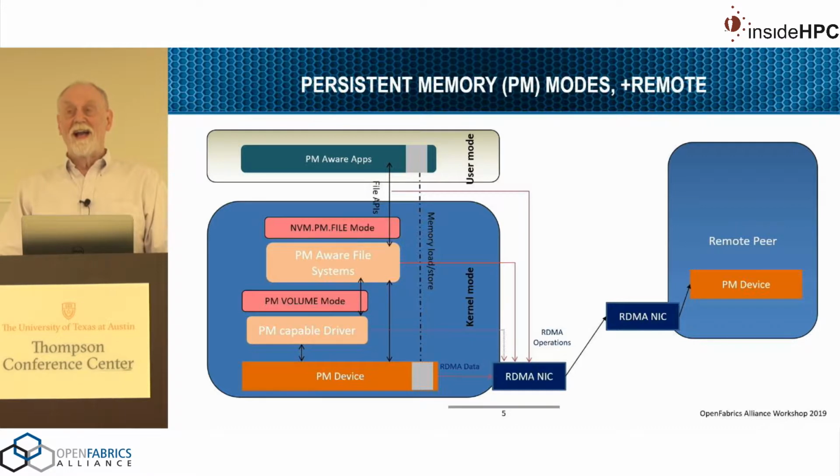Persistent memory modes by adding remote. So the stuff on the left-hand side of this picture is basically the SNIA NVM programming model. A little bit simplified. We usually draw a more complex diagram. But you can see that a persistent memory aware app up at the top can go through one of two layers, the file mode or block mode, volume it's called here, to get to a PM device. These are, if you will, legacy APIs. This is the file and block, the raw device sort of APIs. The file system can use those APIs in kernel. This is not shown, but the application can actually use these APIs out of kernel.